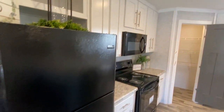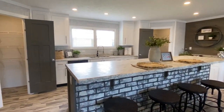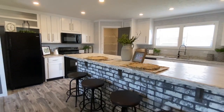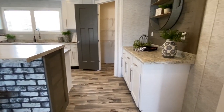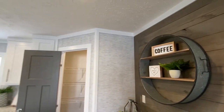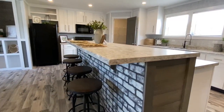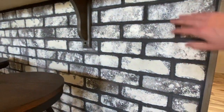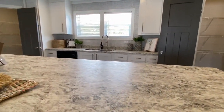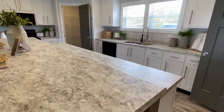Beautiful decoration and staging in this home. The lady who does it actually stages a lot of houses for our dealerships — she definitely knows what she's doing and does a great job. They come out and stage every one of these houses, and there are eight houses here. They come in with truckloads of furniture. Check this out — we've got brick here. I've noticed a lot of brick on these houses.